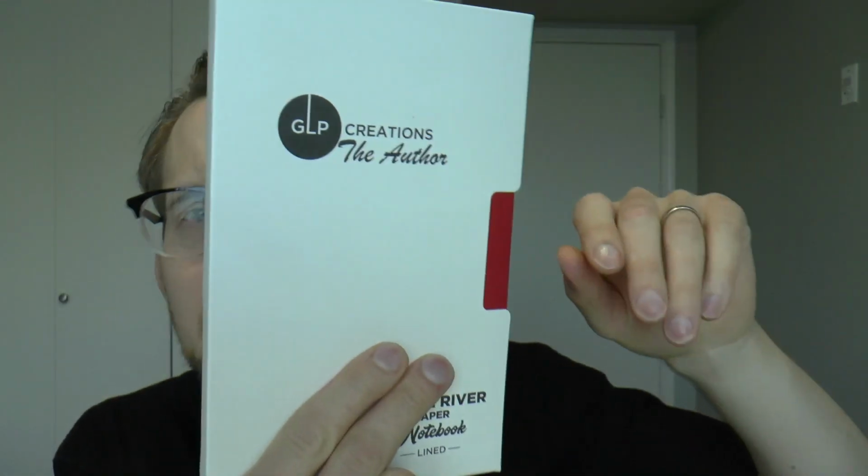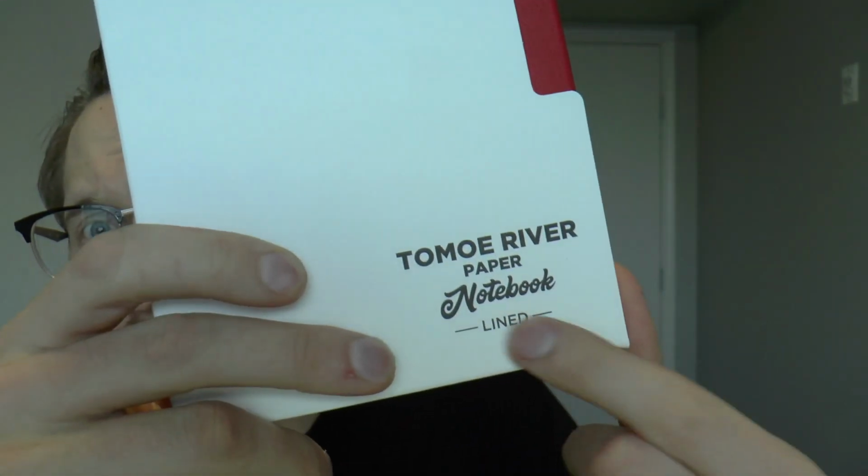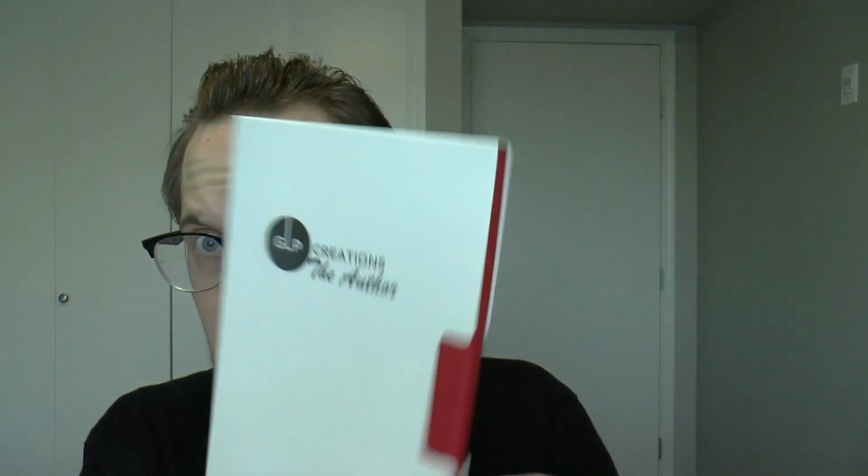Okay, now what do you get when you purchase it? Well, you get your notebook. I've just taken this one out, so I'll just take that. Well, you get a very light cardboard sleeve, which actually has a table of contents, which I thought was a nice touch. It also indicates what type of ruling you have in there, because there is lined, clear, and dot grid. That's pretty much it. And it has some information on it, like the number of pages, etc. But that's what you get.